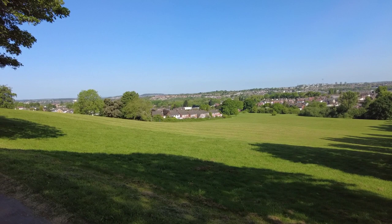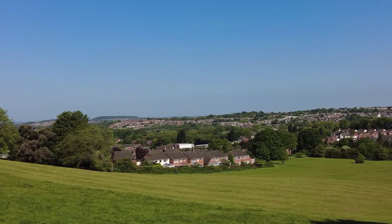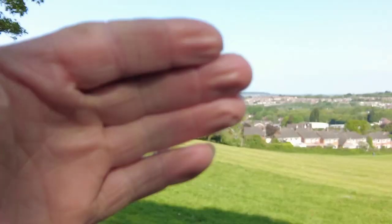Oh wow, it was actually right. You can see much more of the Black Country now and surrounding areas. Even further to the back of the far countryside. Right the way over there. That is a really beautiful sight. I might get some nice photographic cinematics in a minute. Really beautiful. You can see further back, you've got the flats over there. Caledonia. Even further back, parts of the Black Country over that way. Even further up, if I moved further, you would be able to see much more behind these trees. Really beautiful sight, that is.